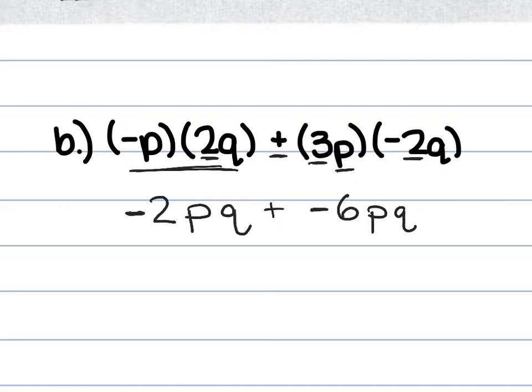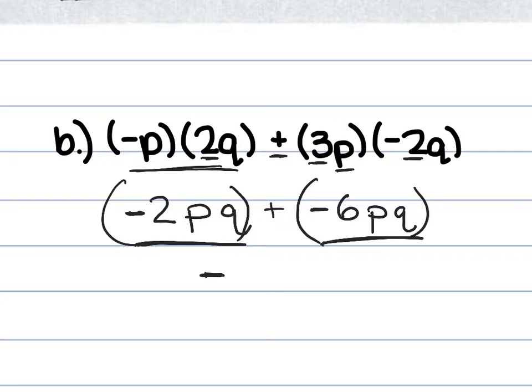Now notice what happened when we're done. Negative 2pq plus negative 6pq. Those letters are exactly the same, pq, pq. So we can add them together. I am adding a negative plus a negative. Remember, this goes back to what we did before. If I add two negatives together, what will that answer be? Is it going to be positive or negative? I heard both. Negative. Right, so we're not multiplying here, we're adding. So negative plus negative is more negative. Now, they're both the same, they're both negative, so what do I do with that 2 and 6? I add them. 6 and 2 is 8. I have negative 8pq.